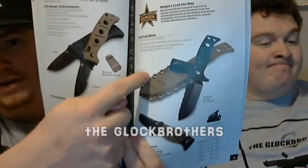Every sale of this knife, I believe, goes to supporting the Rangers. Benchmade Knife Company is proud to donate a portion of the proceeds from the sales of these knives to the Rangers Assistance Foundation. For more information, visit Benchmade. So, yeah, there you go. Benchmade taking the opportunity not to spit on the troops, but to give something back.